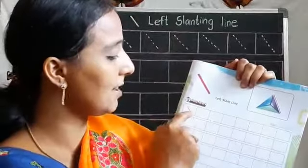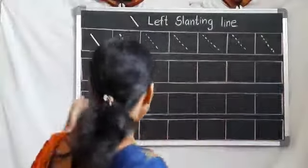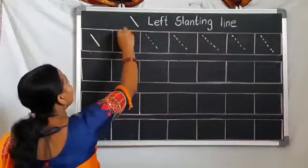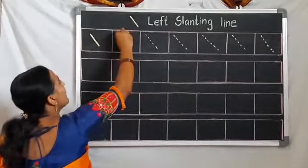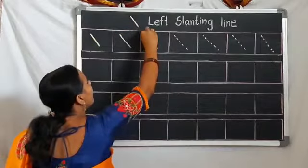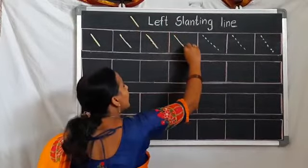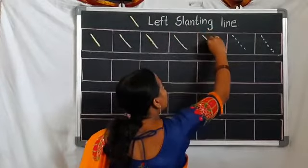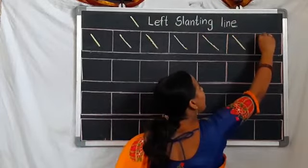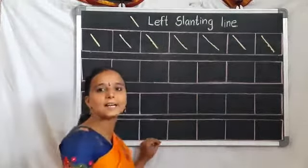Next, as usual, we are going to write the left slanting line in the practice book. I have drawn the same page here. Look here, all of you, what should you do? First, we are writing on the dotted lines. Left slanting line, join all the dots. Hold the pencil tightly and write neatly. See here, children, the dotted line is completed.